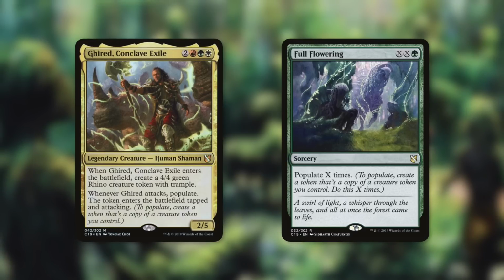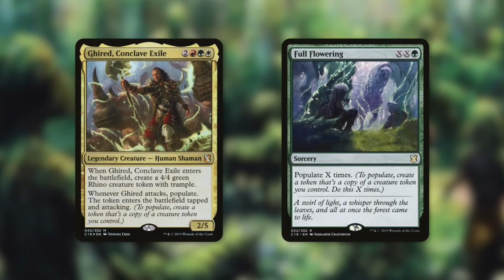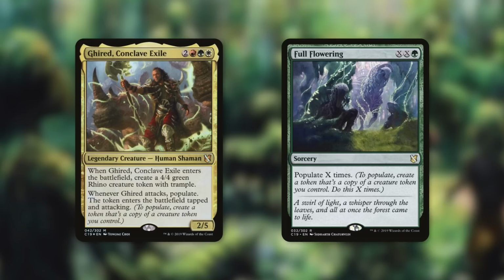And then a fantastic mana dump in this deck, which can really work well if that shrine that gives us a ton of mana is out, is Fully Flowering. Because this one costs XX and a green, and it says populate X times. So this one can make us a ton of shrines at once.